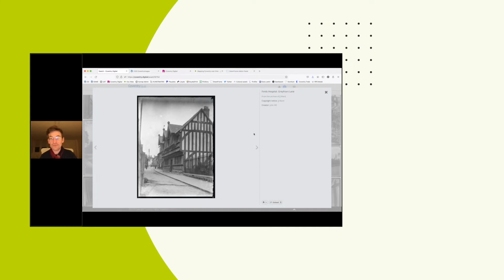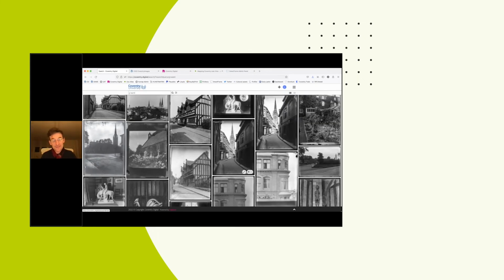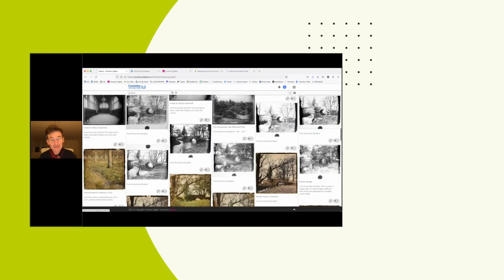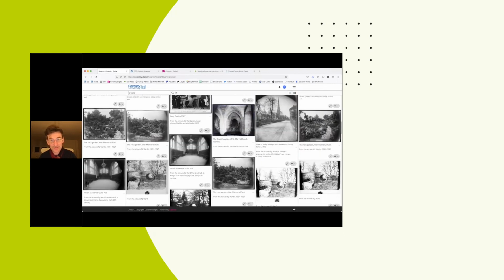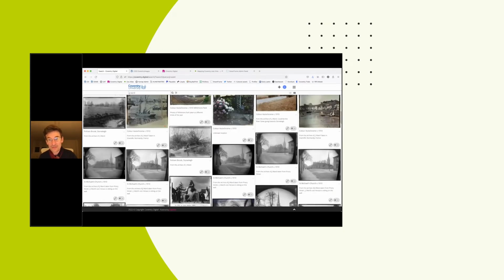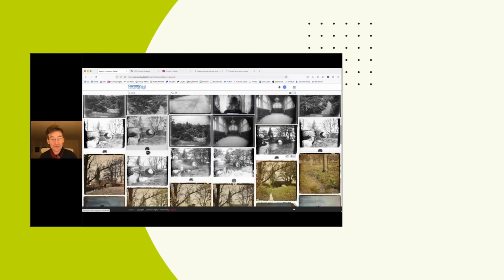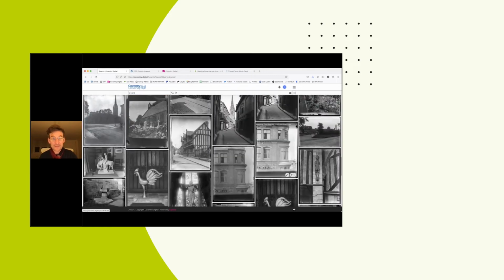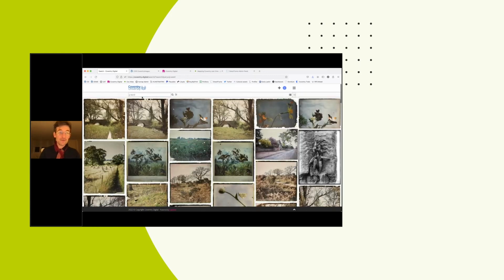It's a shame I can't show you in full screen because it won't let me do that on this software. So that's kind of the front end. It's a tile-based system. I guess you can separate out if that's what you want to do and create a list of images. It makes the images much smaller, but it does give you the metadata that we have, or you can just look at the images that you want to look at yourself. And it'll just keep loading images as long as it's got them.